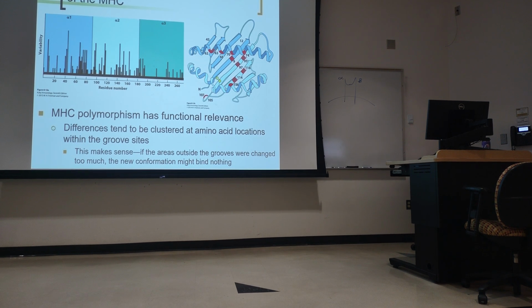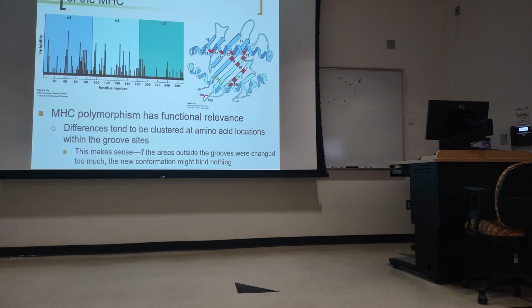The more variability you have in the pocket, the more antigens you can bind. Variability is good. Really, really good for detecting foreign antigens, for detecting things that are possibly bad for you. On the opposite end, this is really bad. Diversity is really bad if you need a new kidney, a new liver, a new heart. Finding someone who has the same versions of alleles mixed and matched together is incredibly difficult.